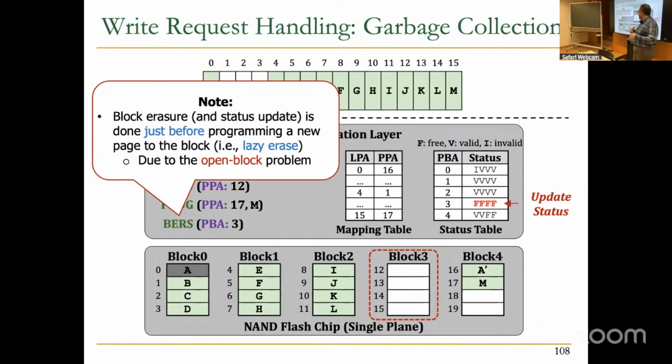So usually we invoke garbage collection a bit ahead of time. I don't wait until I don't have any free pages or I have only a few pages, and then start doing garbage collection. So the SSD starts doing garbage collection, for example, when the SSD is not that active, to reclaim some free pages. So there are some blocks that all have invalid pages and I can erase them, but I don't do it immediately. I will wait until I have to do it, just before the write, for example.